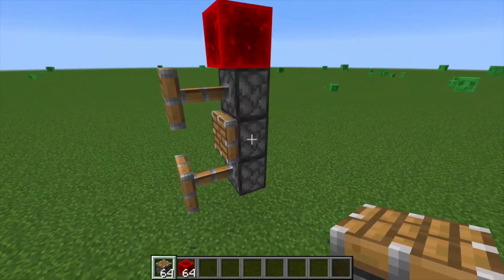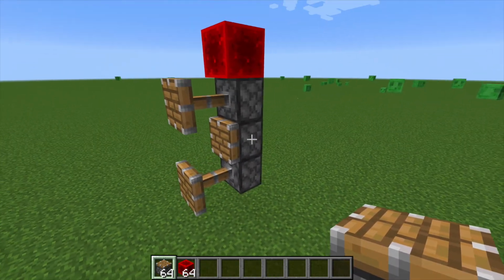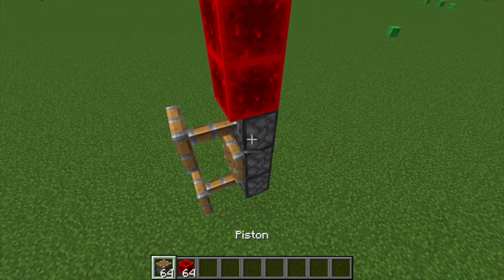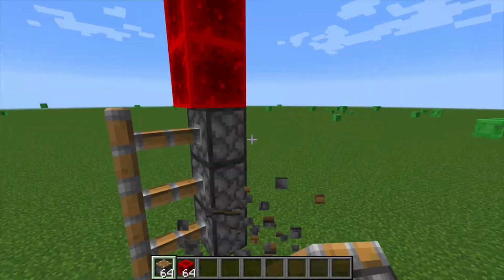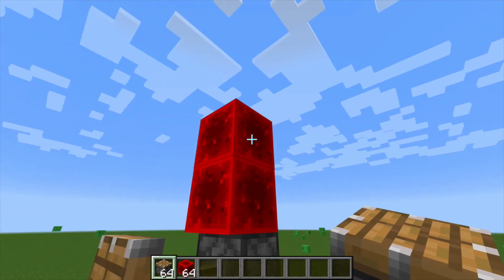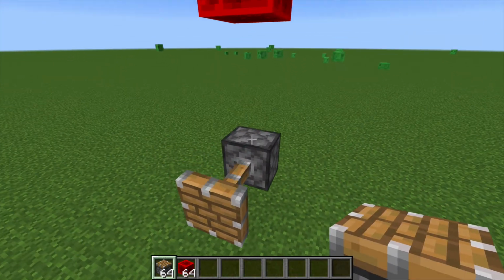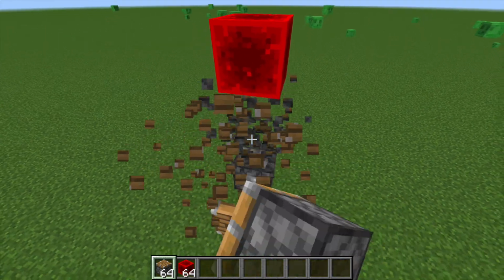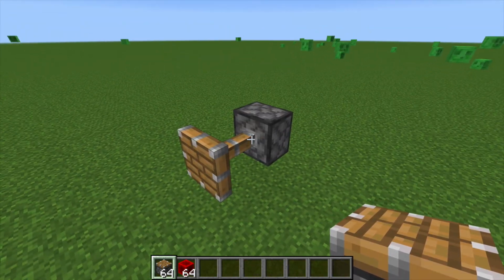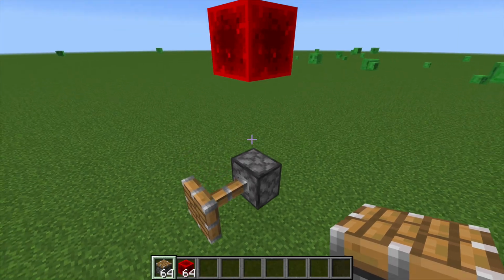Yep. See, this one actually won't be powered, but now if I place a block there, it will be powered because it checks 2 blocks above. If I just ignore those two, this one now has 2 blocks of space in between, and we just changed quasi connectivity to work for 2 blocks away.